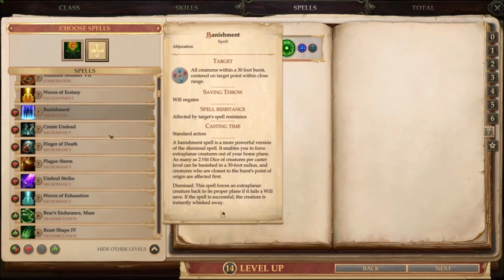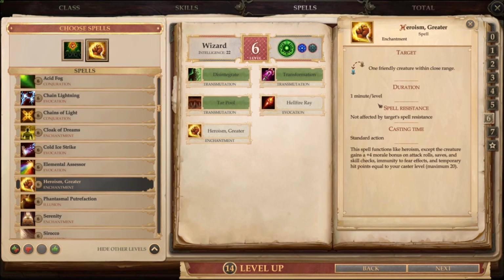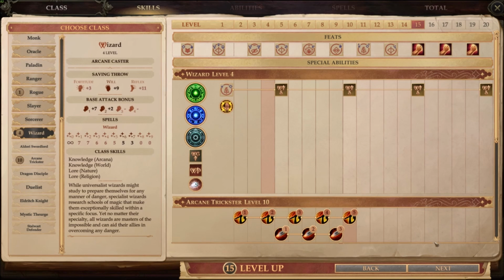I will grab though Greater Heroism because it is an amazing buff spell, especially for you. Obviously for anybody, but for you. It doesn't last forever. 19 minutes is a long time by the end of the game. And it's a morale bonus, so it won't stack with Heroism, so know that. But it's a +4 morale bonus on attack rolls, saves, skill checks. That's just like Heroism, except it's +4 versus +2. Now we get immunity to fear and some temp hit points equal to your caster level. So maximum for you is 19. But still, a solid upgrade for your character. You definitely appreciate that. Now we're done with that, and it's wizard all the time.